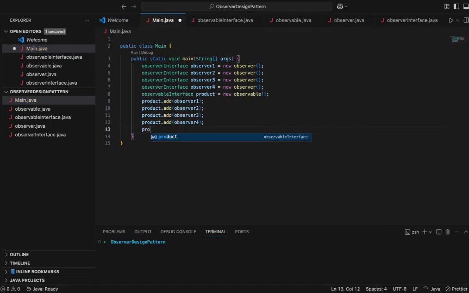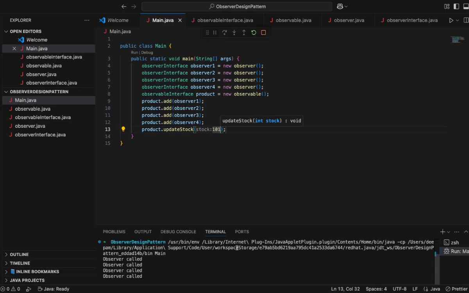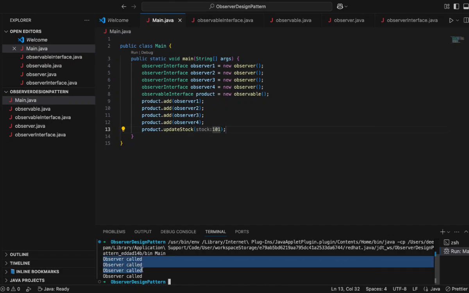Now let's update its stock to 101 and see if this gives out our expected result or not. Yeah, so here 4 times observer is called, and this is what we were expecting.